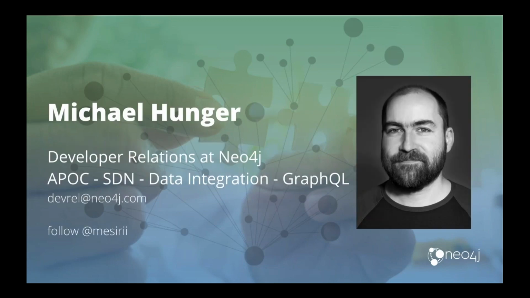My name is Michael Hanger. I've been with Neo4j for more than 8 years now, which has been a really long time, but it's been really cool all the time. I've been working in a lot of places, lots of Spring Data Neo4j, data integration. I started the Epoch library and have now a lot of contributors there. Also working on GraphQL, graph algorithms, and other things as well.